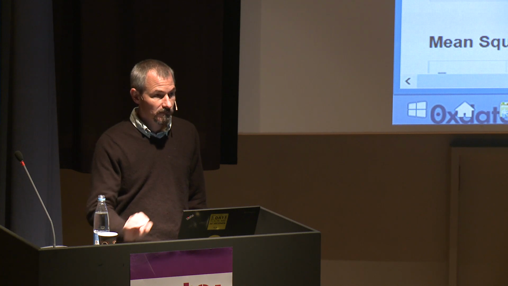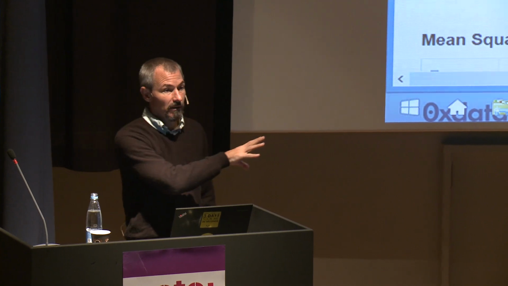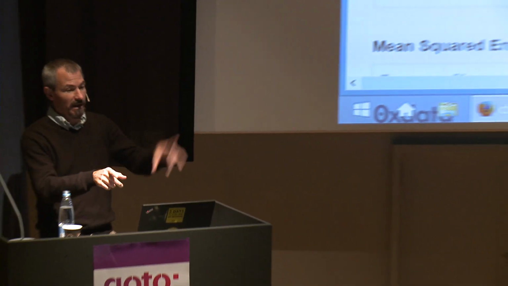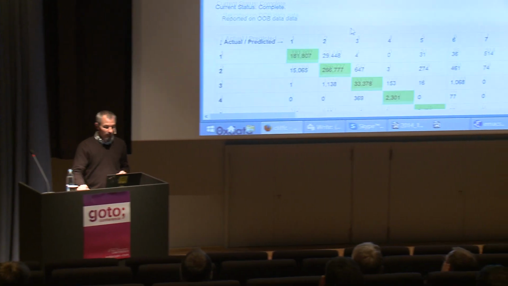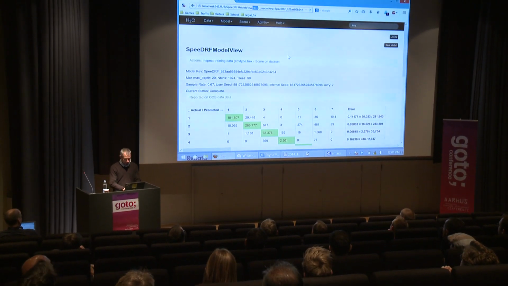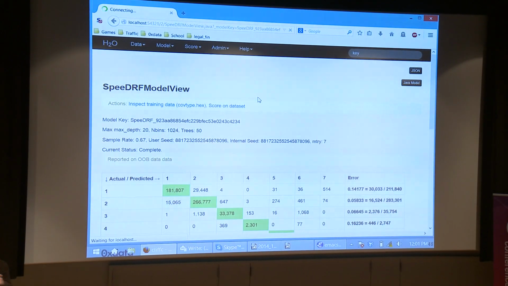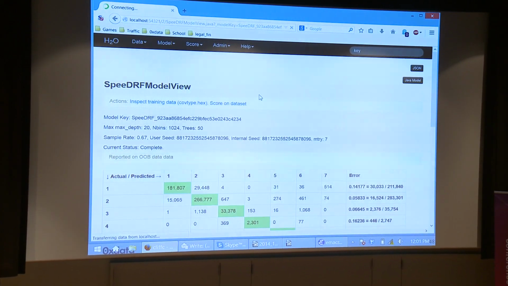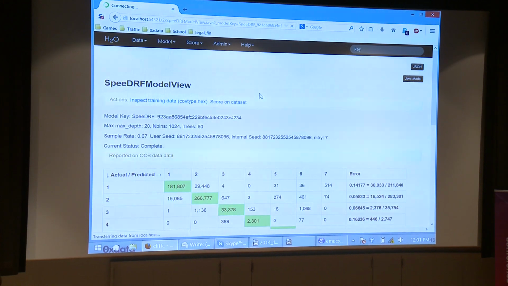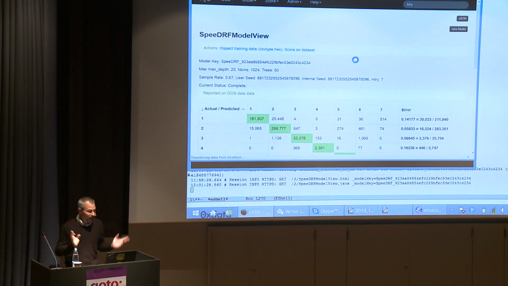These models, are they built in, or are they custom? So this is the model I just built right now. It's sitting in the memory in my JVM. If I want to pull the model out and do something with it, I'm going to do something bad here. It's going to take a second or a few. I'm going to torture my browser. I'm going to pull the model out as a piece of Java code. So it's a straight up, plain old POJO, but it's big enough that when I display it in the browser as a piece of code, it's a giant pile of text. The browser is going to barf here for a second.